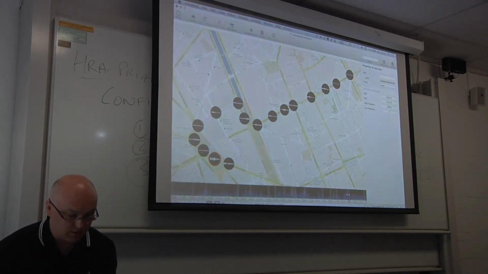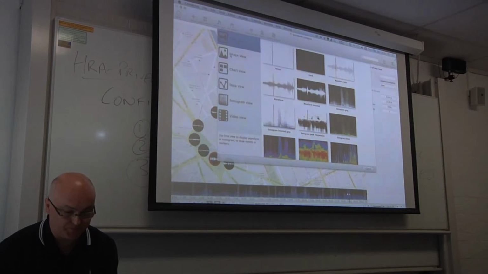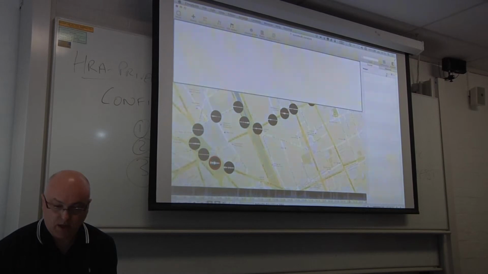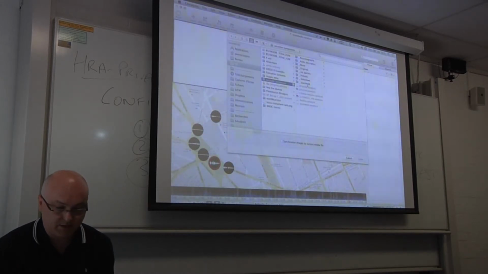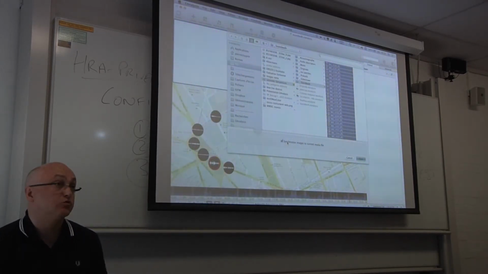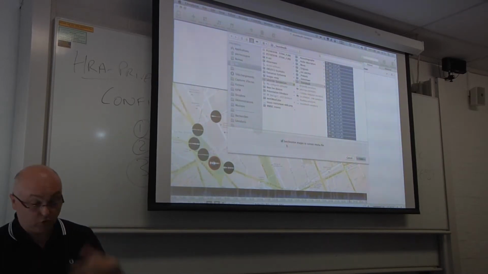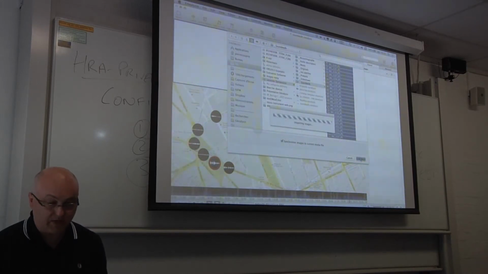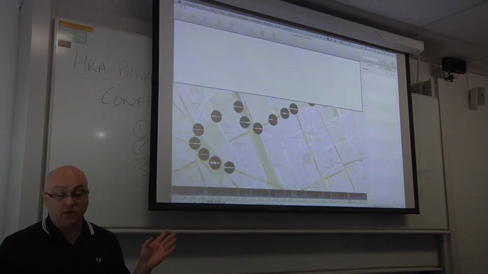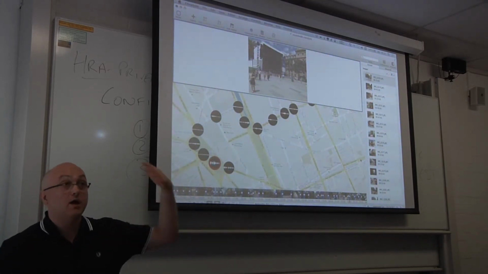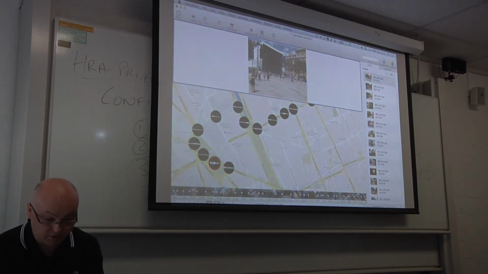Then I create an image view here, and I select the images I took during the sun walk. I select to synchronize the different images to the current media file that is playing, and then the software creates an association between the sun walk, the media file, and the different images.